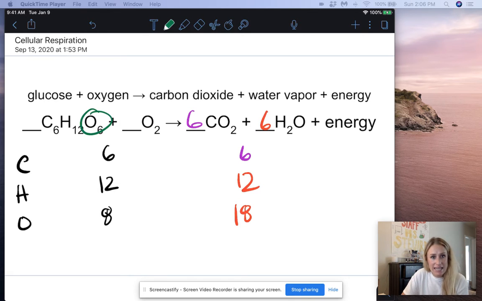So 18 minus six is 12. So if I want 12 oxygens from this oxygen gas right here, I know that I have to multiply that by six in order to get 12. So let's tally that up just to make sure. We have six plus six times two, which is 12. Six plus 12 is 18. All right. So now we are good on the oxygen front as well.